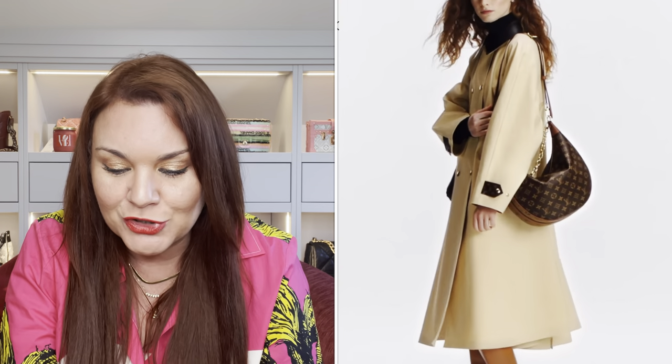The first one is the Loop Hobo bag. I have it here on my phone and I'll put it on the screen so you can see it. I just can't get it out of my mind. I have an image of this bag being worn in the autumn and winter time, perhaps crossbody or on the chain, how slouchy it would be. If you had a big scarf and your coat, I think it would look pretty fab.